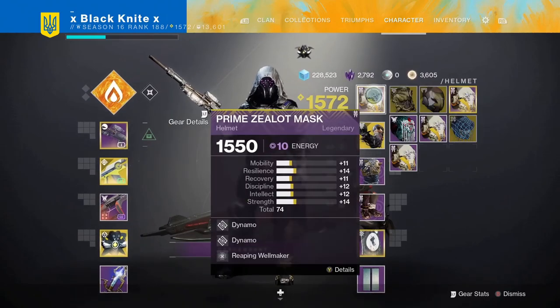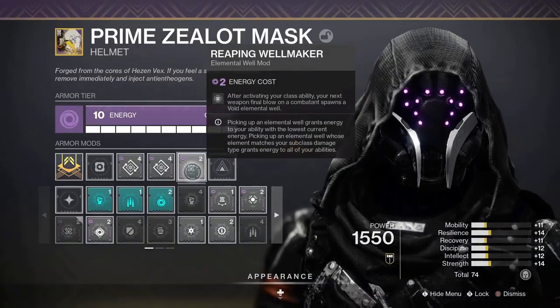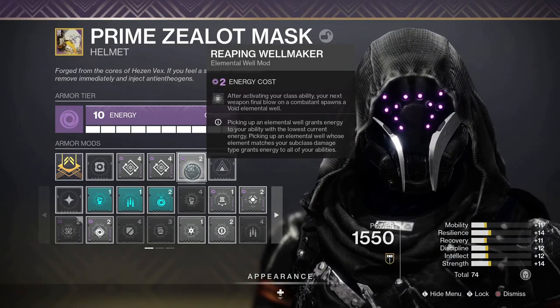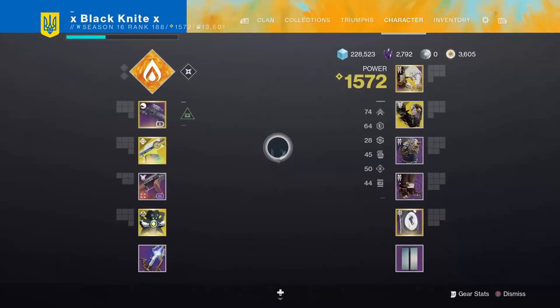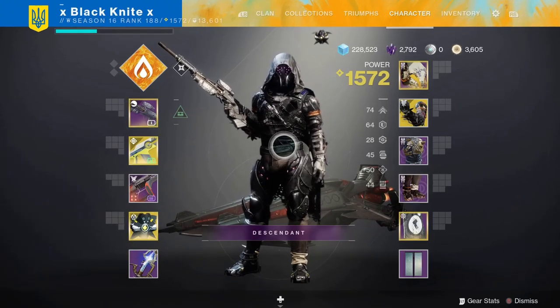To do that, we're going to be pairing this with Reaping Wellmaker and Well of Tenacity. Reaping Wellmaker means after using our class ability, or our dodge in this case, and we get a weapon final blow, keep that in mind, weapon, we're gonna summon a Void Well. And then Well of Tenacity means when we pick up a Void Well, we get a 50% damage resist for a short time. This is already super good, and remember, because we have like 3 second dodges, this is gonna be procced almost 100% of the time. It is honestly really good.